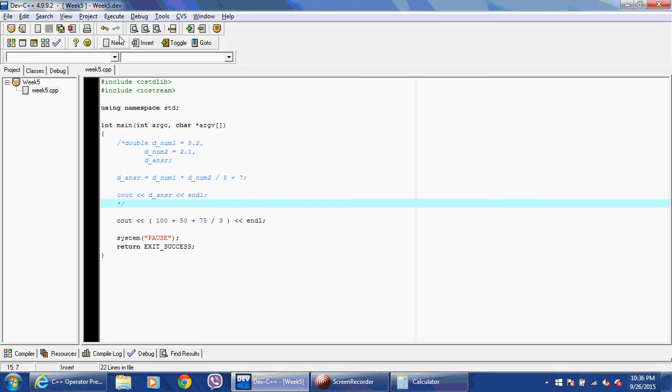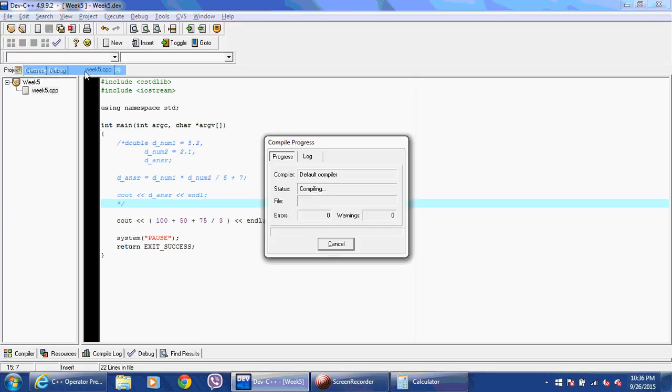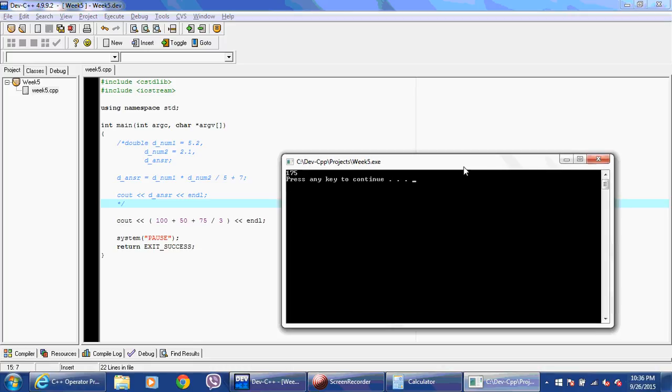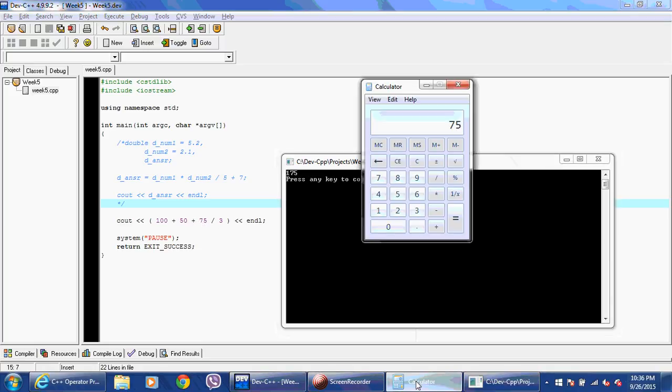But again, because of the order of precedence and associativity, that's not the case. As you see here, the answer is 175. Why? Because division goes first. Division has 2 operands, 75 and 3. What we do is we say 75 divided by 3 is 25. And then you do the remaining, right?